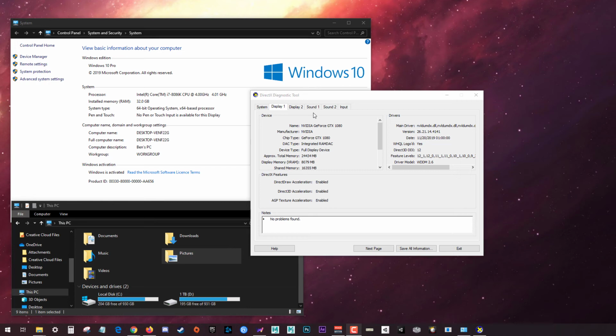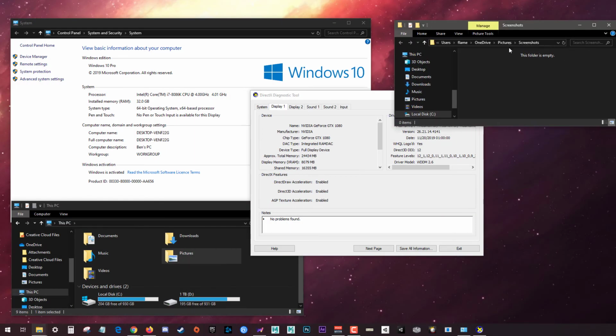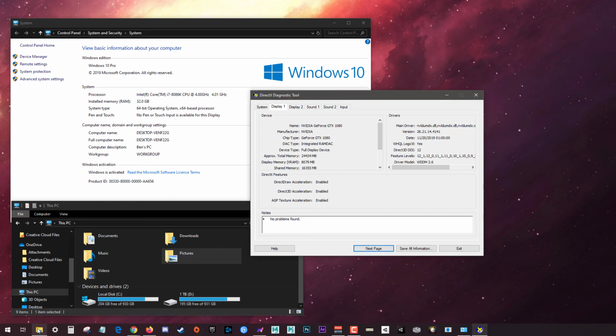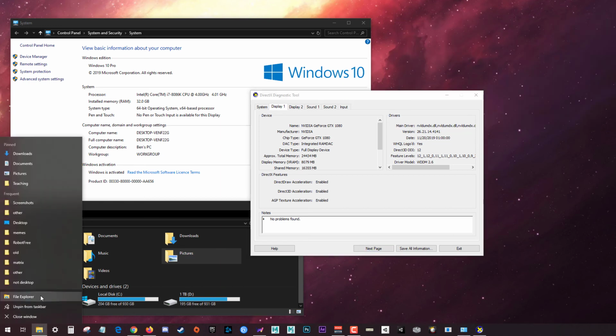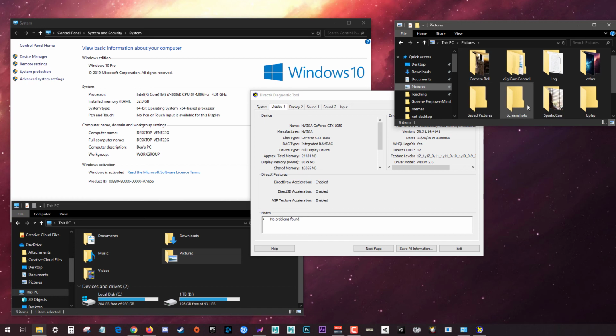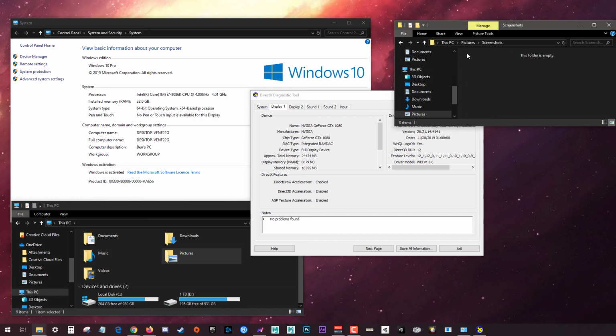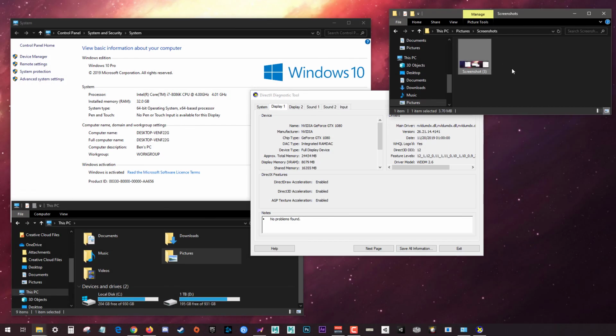To screenshot on a PC, you can do Windows logo key on your keyboard and print screen. At the top, it'll be PRTSC, print screen. Your window will go dark for a minute and it will appear in a folder in your yellow folder at the bottom, and pictures. And in pictures, you'll see something called screenshots. And in screenshots, your screenshot will appear. So just to demo that again, Windows key, print screen, and it will appear there. You can then attach that to your email back to me.